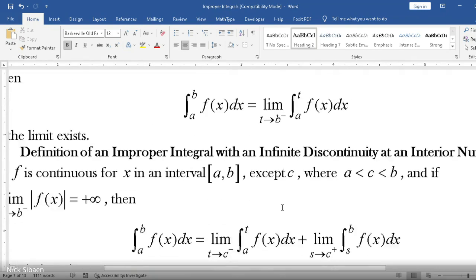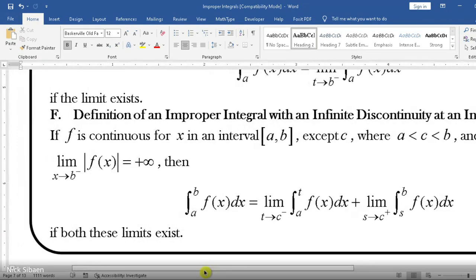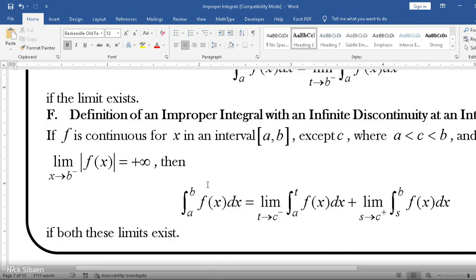Tapos dito, ang sinasabi natin dito, hindi naman dalawang infinite discontinuity, no? Baka i-pattern nyo sa letter C sa taas. Hindi. Ang ibig sabihin nito, yung vertical asymptote, x equal to, sabihin natin C yun, it is in between A and B. So A and B here are real numbers, kaya lang, in between them is a vertical asymptote. So kailangan nating hatiin ulit sa dalawang limits. So ito yung pagkakahati.